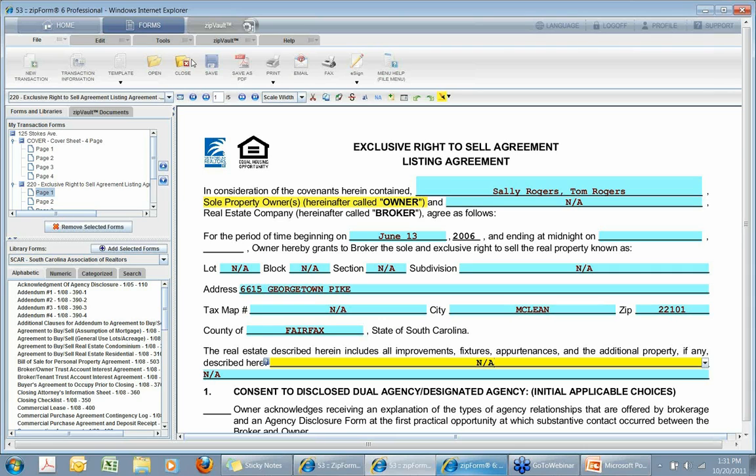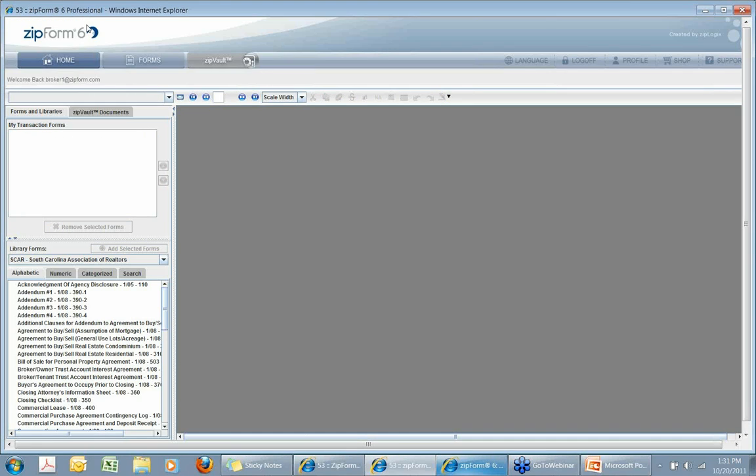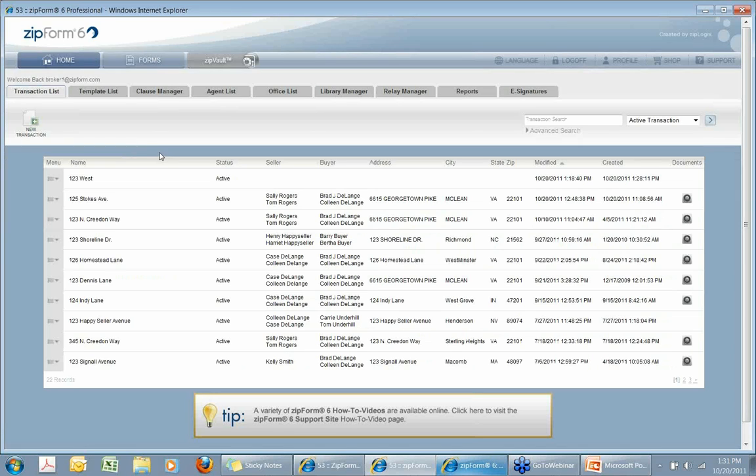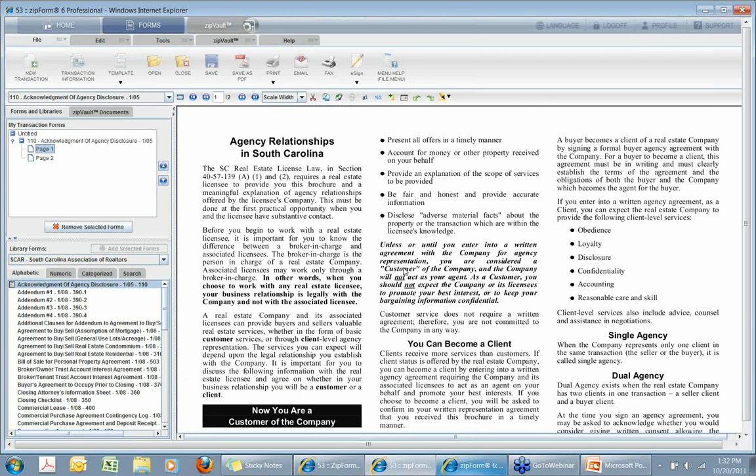All right, and then lastly, just in closing, I want to cover that Forms tab that I mentioned. There's a lot of times that as an agent, I want to run into the office, I simply want to grab a form and go. I do not want to make a whole transaction. I can select the Forms tab, simply grab the form I want, drag it up into my transaction, and immediately start using that form. So I don't have to make an entire new transaction.